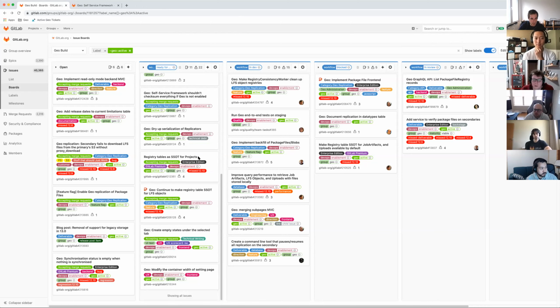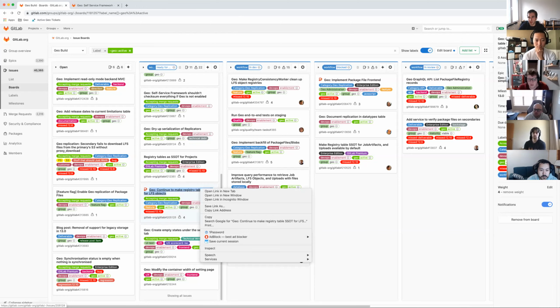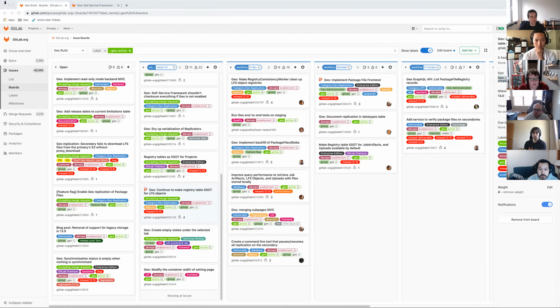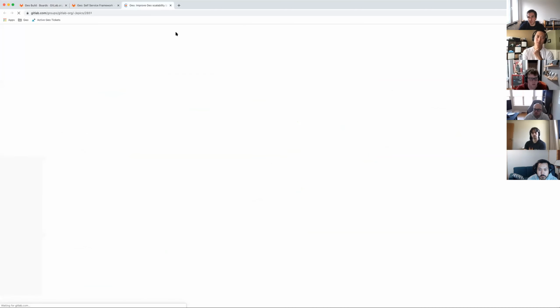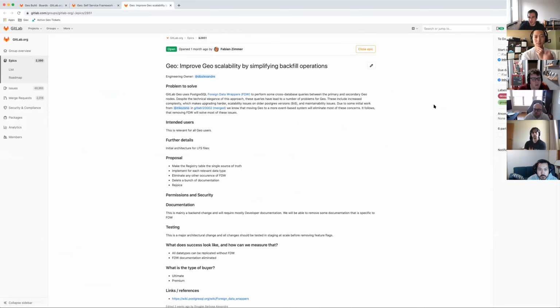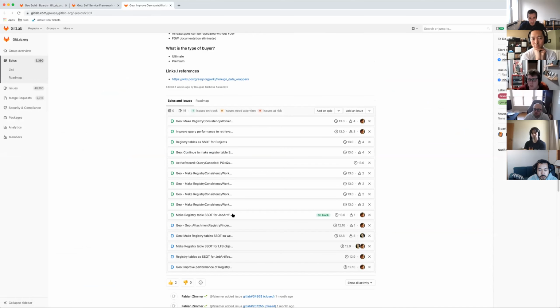Yeah, and then the other bits in here that we didn't talk about are the single source of truth for projects and the continuation work in the scalability improvements that Douglas is focusing on. I would love to get those items closed out. Again, there are quite a few small things here, so we may not be able to close all of it, but that's fine. Getting through this is really important.